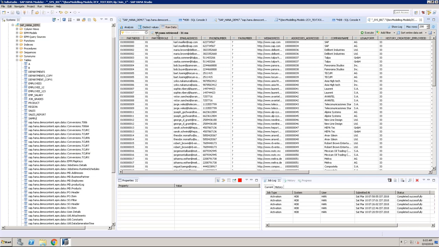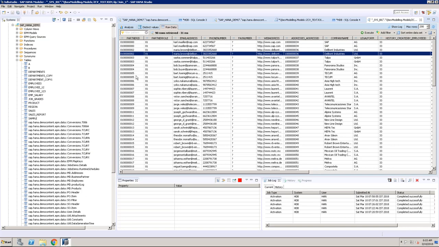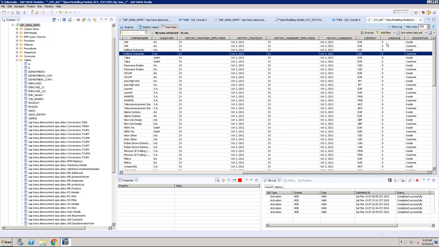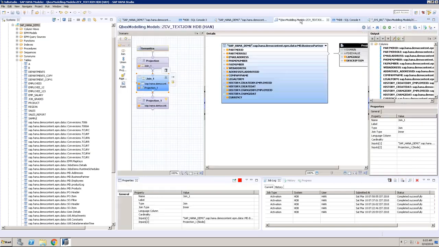How many here? Am I getting 45 or 90? I'm getting 90 records, right? Why? Look at this. Each pattern is coming 2 times: 00, 22, 33, 44, 55. Every pattern is coming 2 times. Why? If I go to the right, it is coming once for German, once for English. German and English, German and English. Because of the inner join, every matching value will be joined with every matching value.